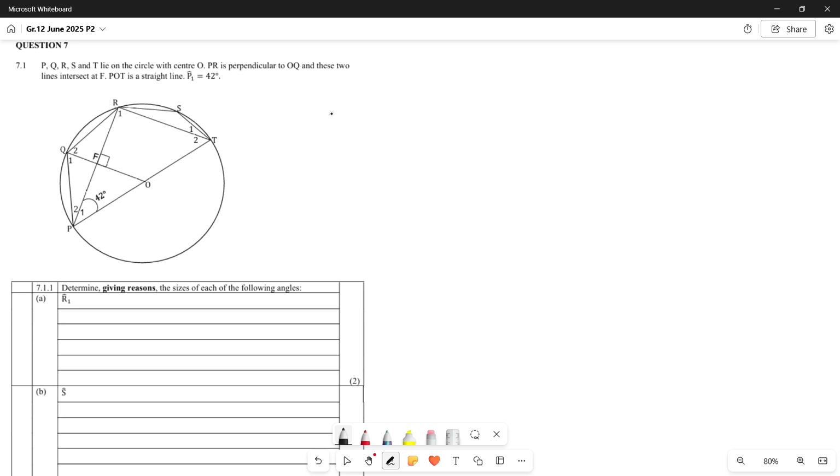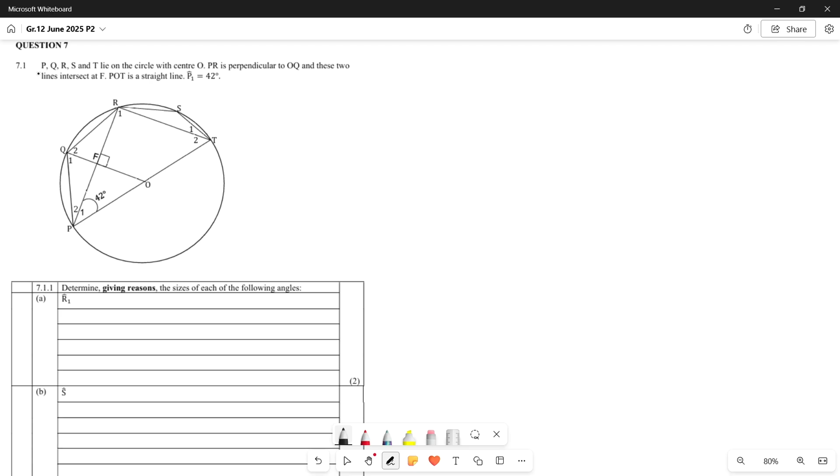Cool guys, so we're on question 7 here of the grade 12 June 2025 math paper 2. Question 7 is the beginning of Euclidean geometry. It builds up from just identifying the angle, giving a reason, 1 mark for the angle, 1 mark for the reason, then it moves to similarity and then it moves to riders and then we are done. This is the same format for June, prelims and finals.